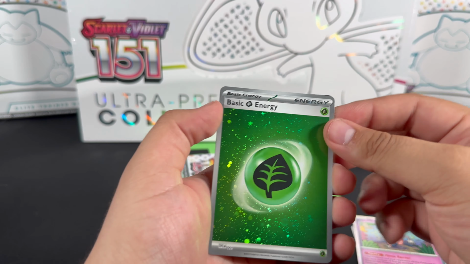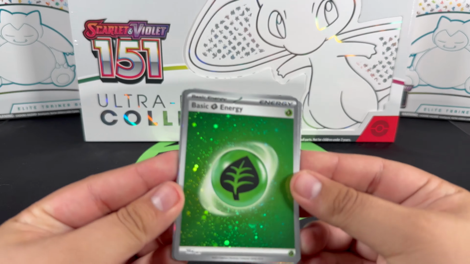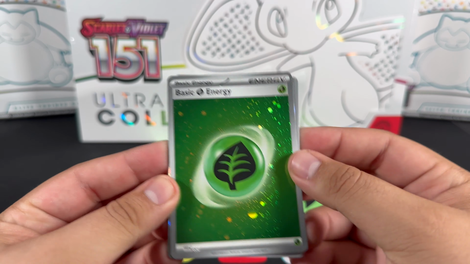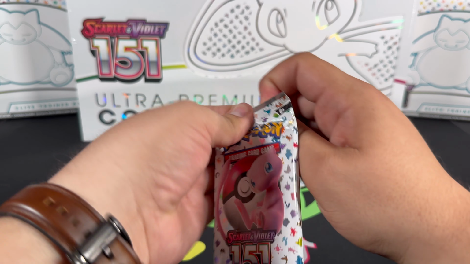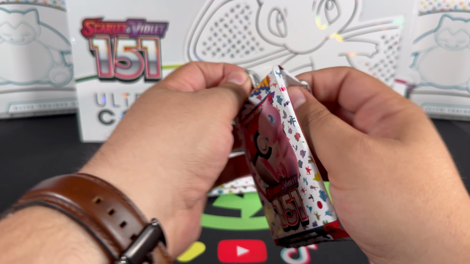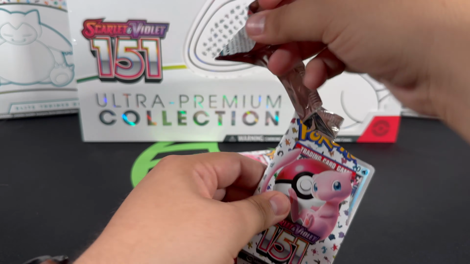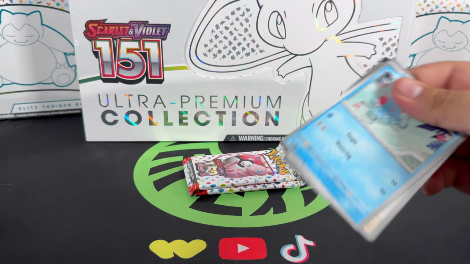Mr. Mime there. Ooh, another foil energy. That's pretty nice. I'm a big fan of those foil energies. They look absolutely insane. I think we're pretty close. I think I've got almost one of every energy, actually. Nice. That's a start. Still missing every other card in the set, though?